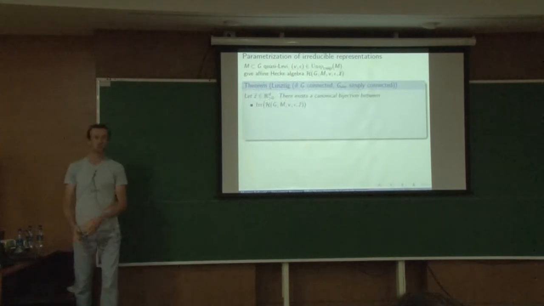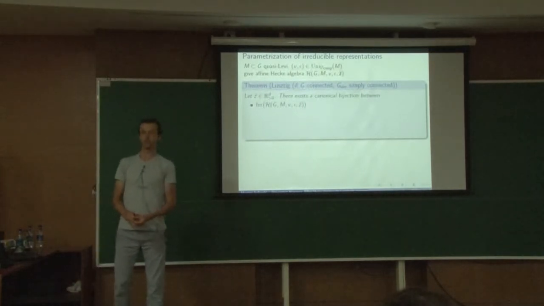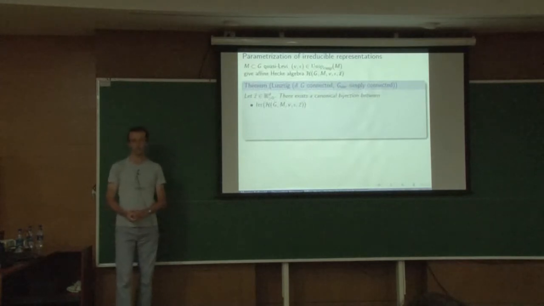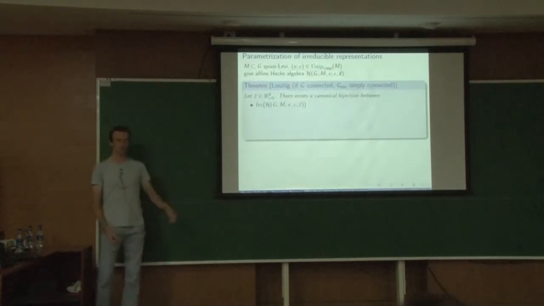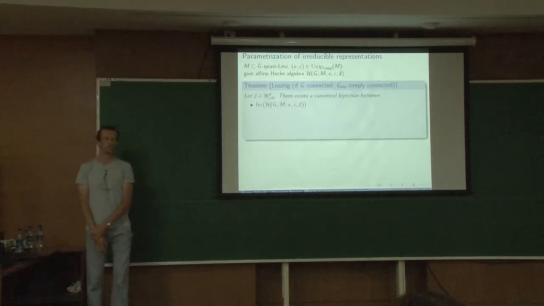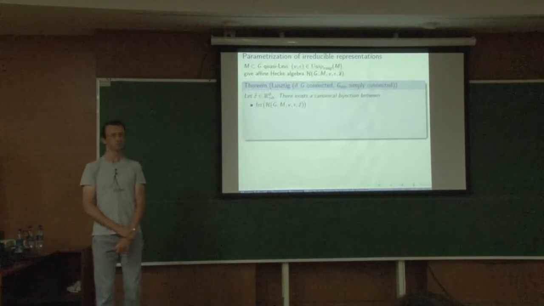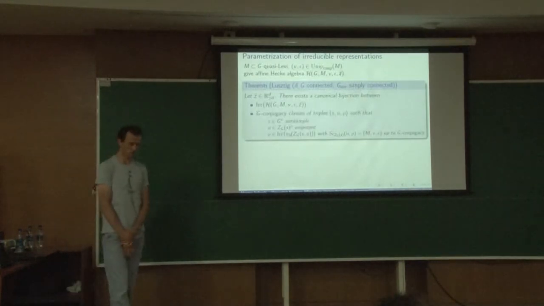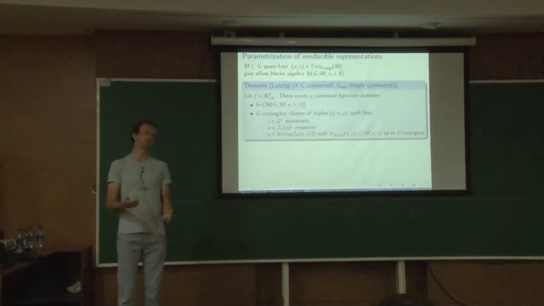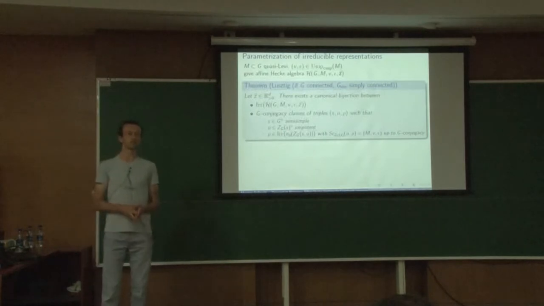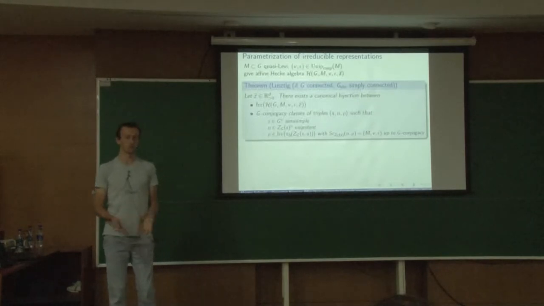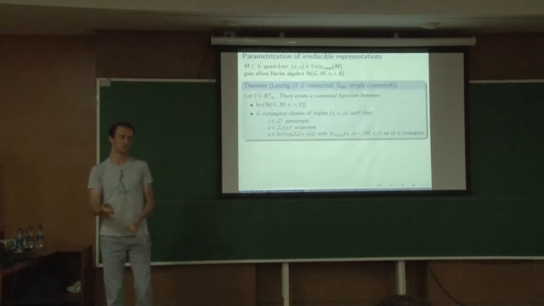Let me then formulate the first main result. This generalizes the results of Lusztig in the case of a complex reductive connected group whose derived group is simply connected. That's a bit of a condition, but now we can actually see why this is needed. As I announced, the goal was to parameterize the irreducible representations of such an algebra. In this case, we can do it by so-called enhanced Lusztig triples. Then you have a semisimple element s, a unipotent element u, and they're supposed to commute. The triple is completed by rho, which is a representation of the component group of the centralizer of s and u in the given group G.